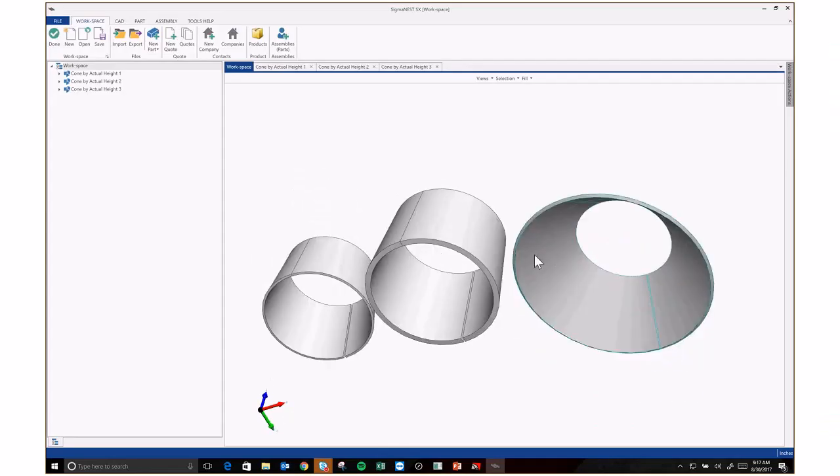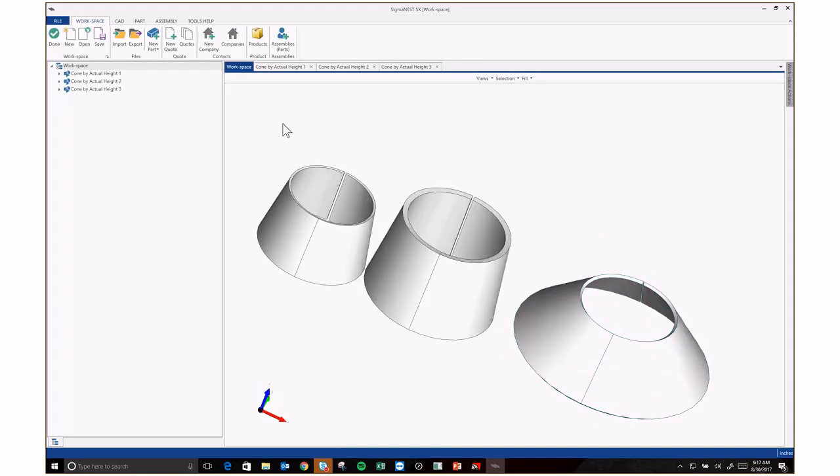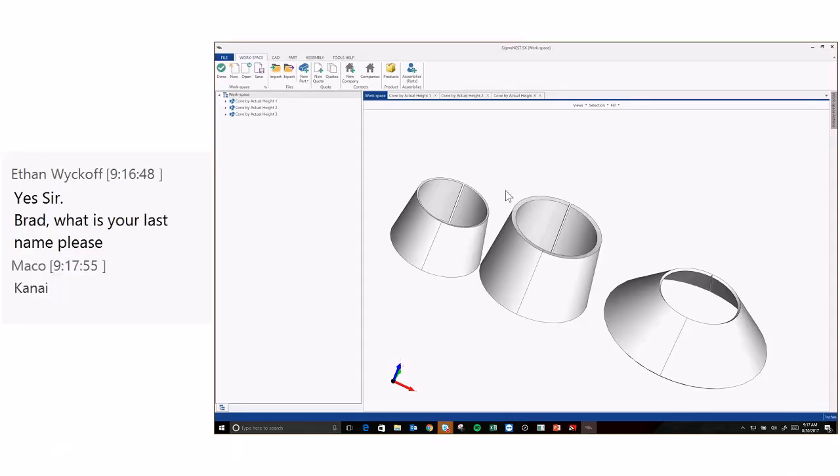So this platform is only getting better, but today it's a lot easier to use. It's integrated. It's all in Sigmanest. It's not a separate program. It can be a separate program, but it's all integrated today. So that's where we are today with Sigmanest SX. This is pretty exciting for us that you can take advantage of this and use it.